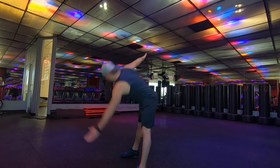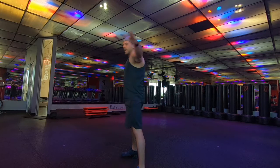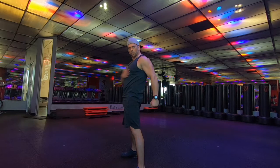Tap that toe and back up. Let's go. Tap and back up. Tap and back up. So I want you to loosen up those hamstrings, glutes a little bit. Good. As you come back up, engage those abdominals, core tight. Squeeze that tush, so it squeezes in the center.